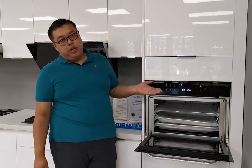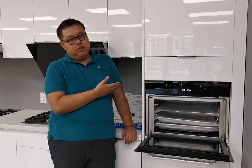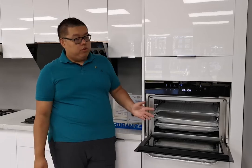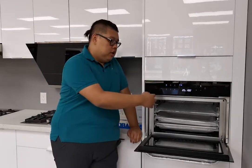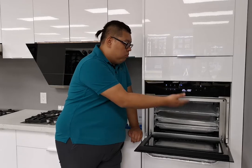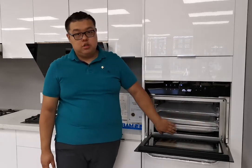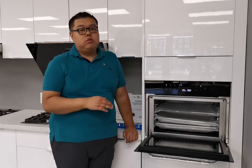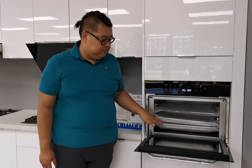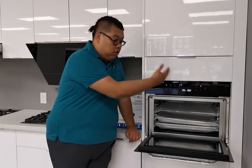For the grill, we have upper grill only and lower grill only. When we cook pizza, we use the upper grill. The lower grill can be used to cook egg tarts. We also have dual heat with convection, meaning we can roast a whole chicken or grill a steak. The space inside is very large — we could fit two four-pound fish if steaming, or any size of pizza, or even a whole chicken.